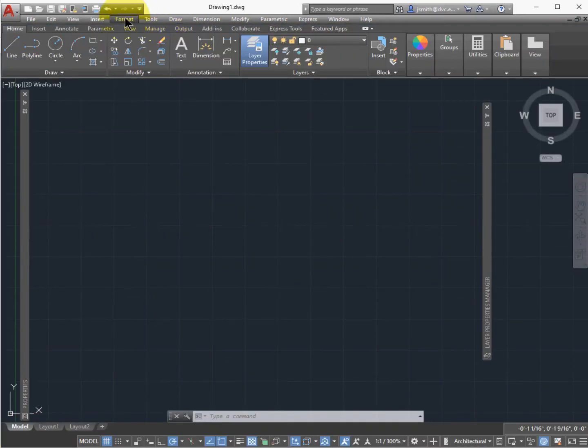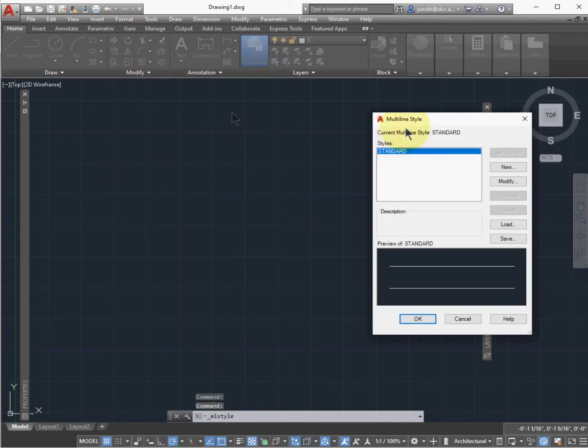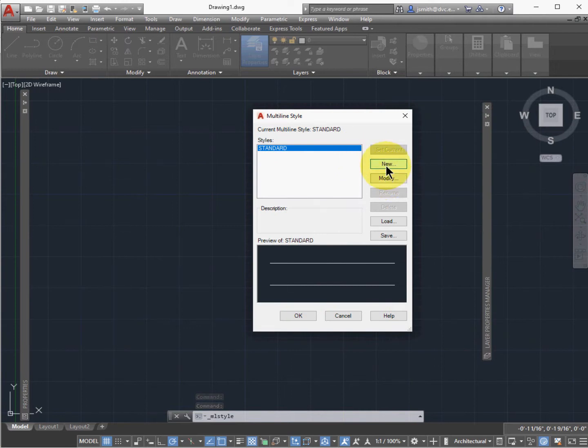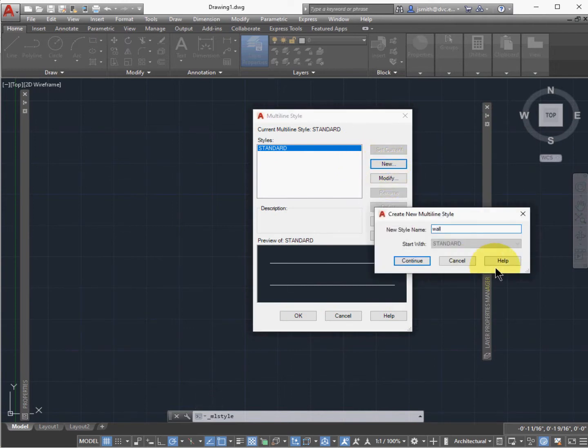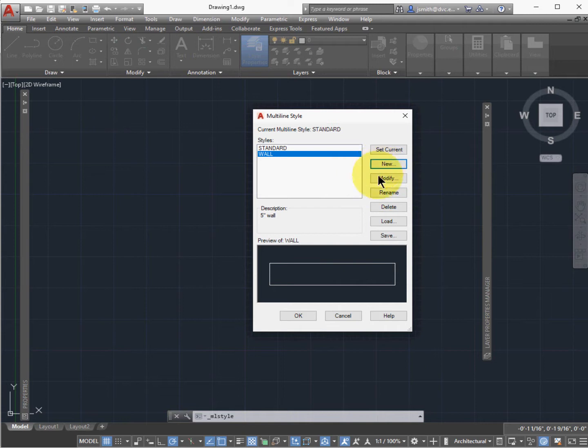First thing we want to do is go to our multi-line style menu, and we're going to create a new wall essentially. So we'll type in wall, and we're going to be making this 5 inches. So you want to cap this off. You can see it happening in the background. Since it's 5 inches, we're going to go 2.5 up and 2.5 down, so minus and positive 2.5. Then go ahead and title this a 5-inch wall and say OK. Next, make sure that you set current, otherwise it defaults to the previous one in there, and press OK.